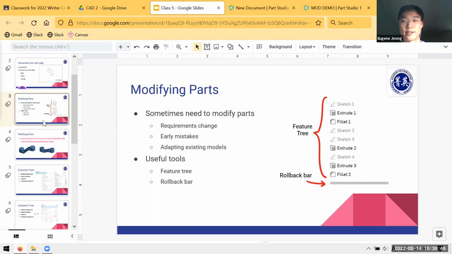For standard hardware, for things that are kind of universal, things like nuts and bolts, it's usually better to just use a standard CAD. But sometimes after you do that, you might run into a need where you need to modify a part that someone else gives you, right?